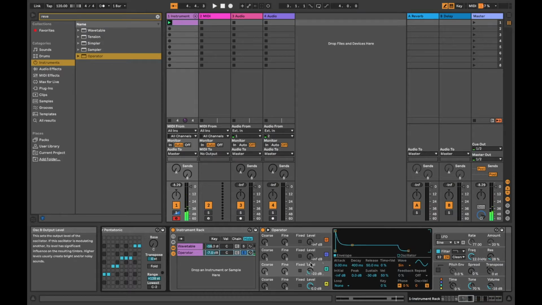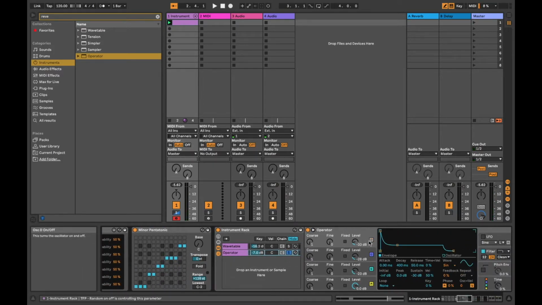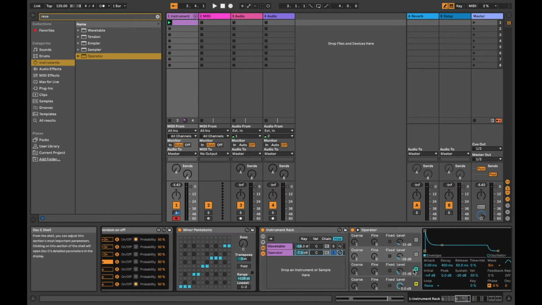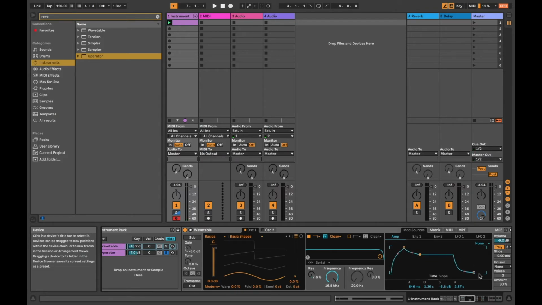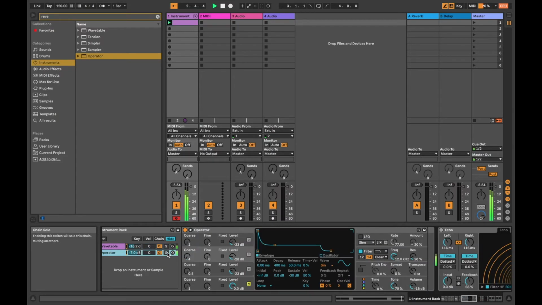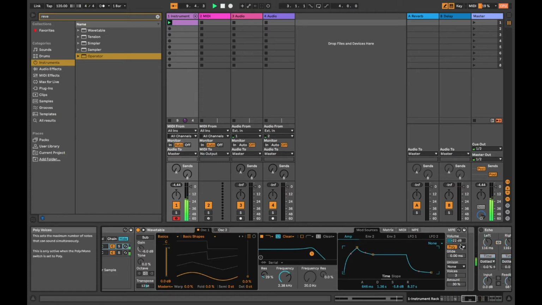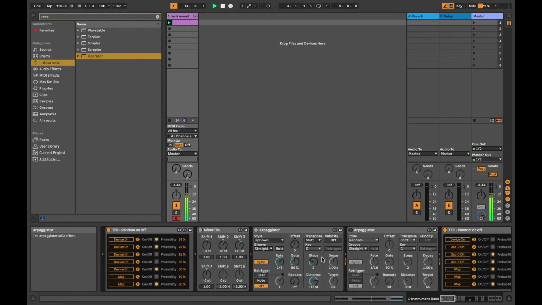Also just a sine wave at the moment, but if we turn these up. Now we get the different operators and we can actually turn them on and off as well, just to add a bit of variation. And it's going to change the nature of the sound quite a lot. Let's turn the first one into more of a pad sound. We'll make that a bit longer. So we only got one channel in Ableton, and we've got this generative track going, quite glitchy, nice and ambient.